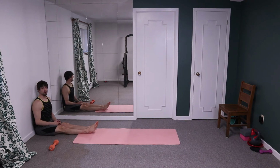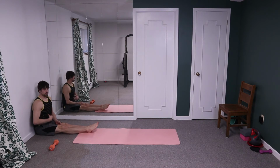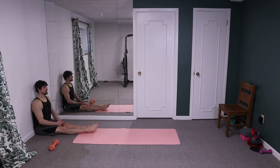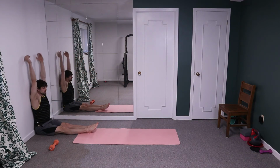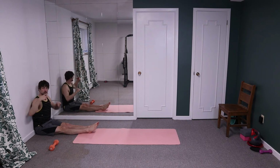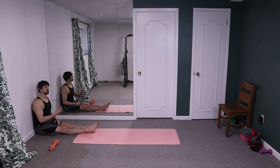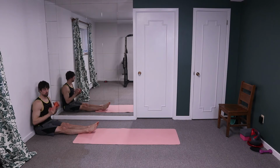Once you've done your 5 reps here, we're going to come into this sitting position, and we're going to work on lifting the hands overhead into that new range of motion. So we're going to superset these 2 drills 3 times. The elevated cat is trying to open up the shoulders, the spine, maybe the core muscles a little bit, and then we refine that new range of motion with a little weight.